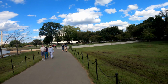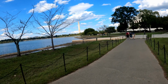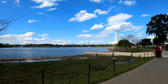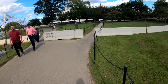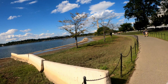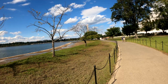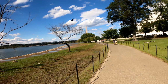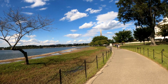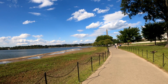The reason we've done this, and I'll throw it in here, is when Jennifer was here on a business trip in May, she was at the Jefferson Memorial and took a picture on Instagram, or Snapchat I think it was, and it marked her at the Jefferson Memorial. And we were laughing because we couldn't figure out, well, wait a minute, it's not the Jefferson Memorial. But if you point your camera forward and use selfie mode, it'll mark you at the Jefferson Memorial with a picture of the Washington Monument in the background. So that's the whole reason I had to do this stop, was just for this picture, to add it to the humorous things that is Colorado Family Travels. Hey, at least I think it's funny. Tell me in the comments below if you think it's funny.